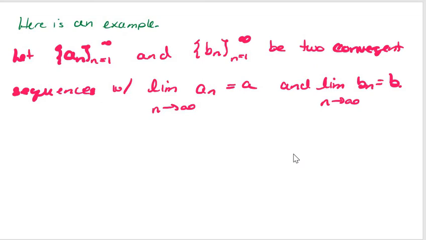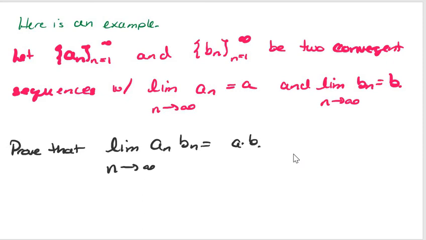If you have two sequences, and you know both of them are convergent, so I know that one of them converges to A and the other one converges to B. Prove, this seems so obvious, but prove that the limit of the product is the product of the limits. In Stewart, they have a list of properties of limits of sequences in the blue boxes, and he has the proof in there. It's probably not a long, well drawn out proof, but it's there.